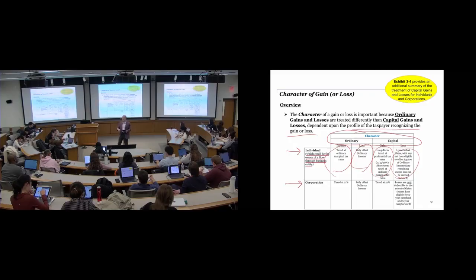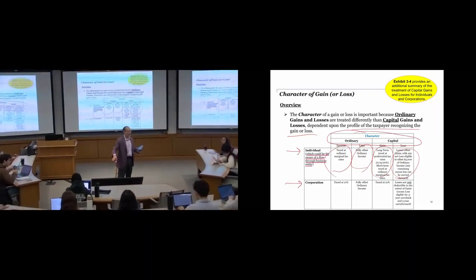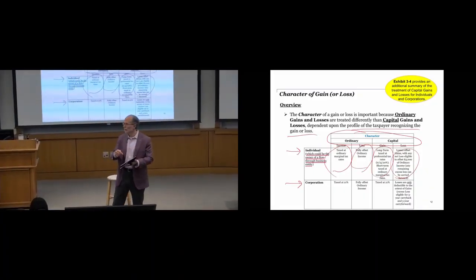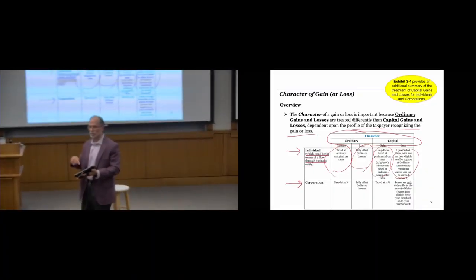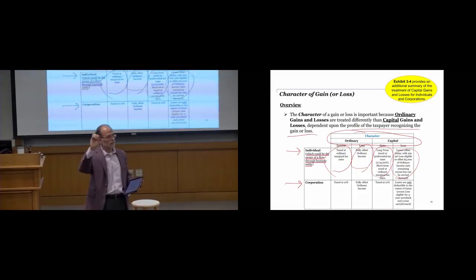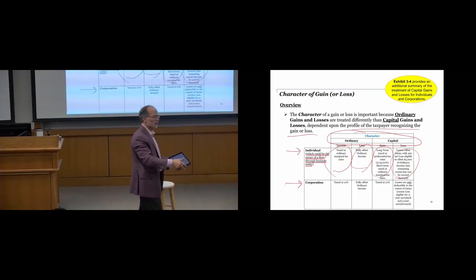I don't expect you to know that. Those of you that are an individual, you do know that, but that's why it's important. Make this character determination if it's a flow-through entity, because I might have individuals up there that need to report this income on their individual tax returns, and these attributes are important to them.